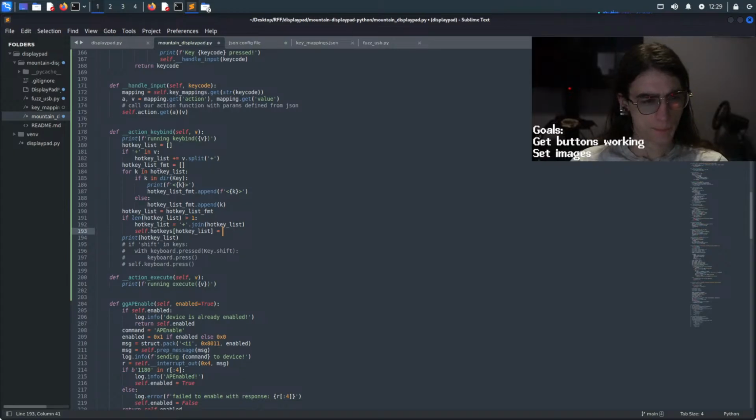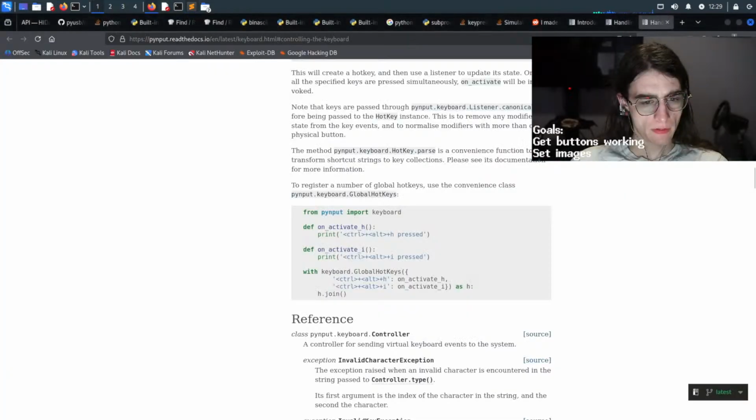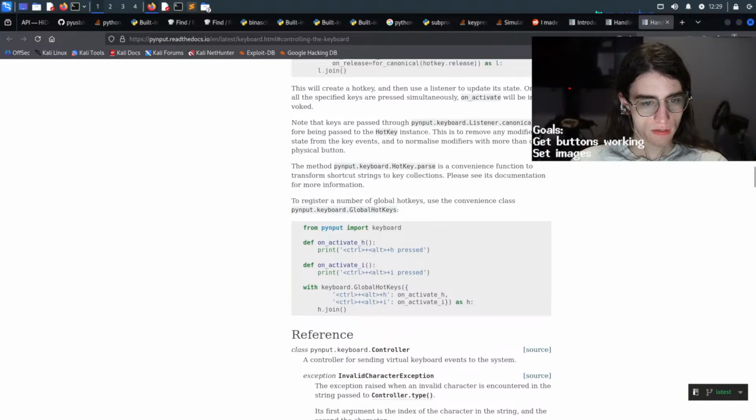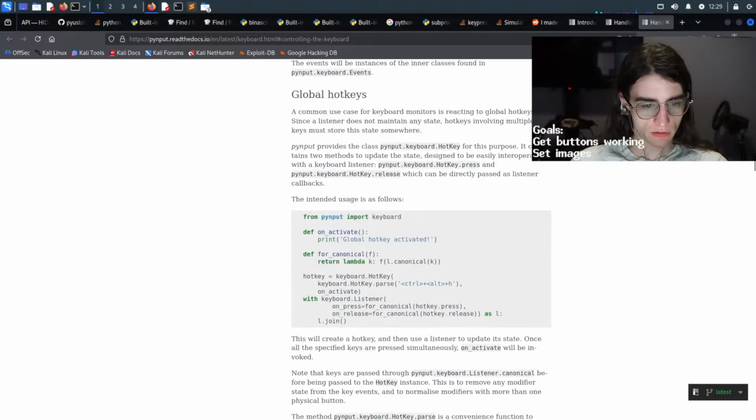Wait a minute. Am I thinking about this wrong? Yes, I am thinking about this wrong because I need to do this hotkey.parse. What does that give me?